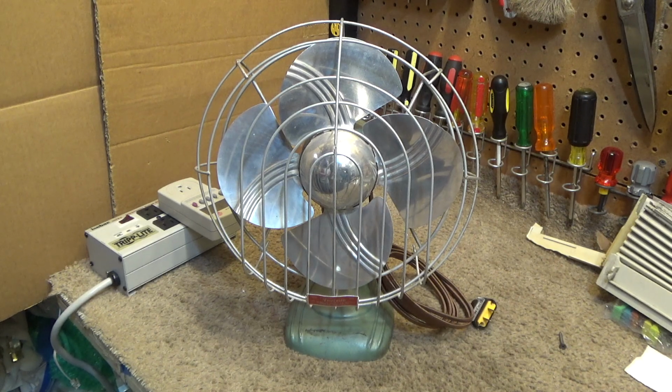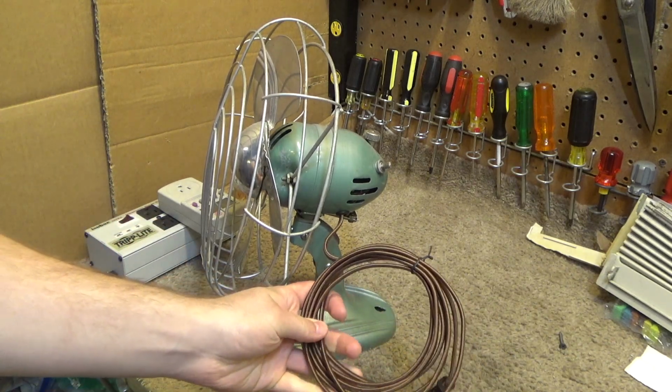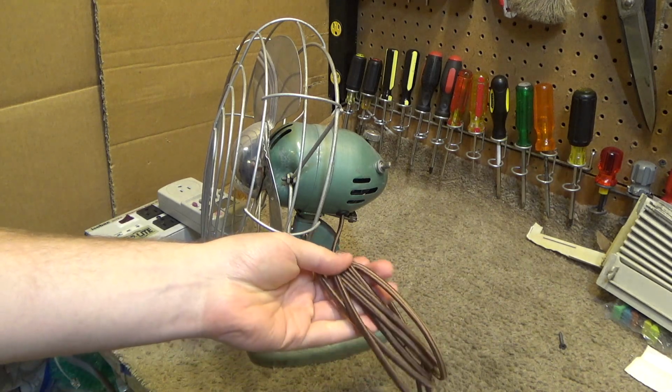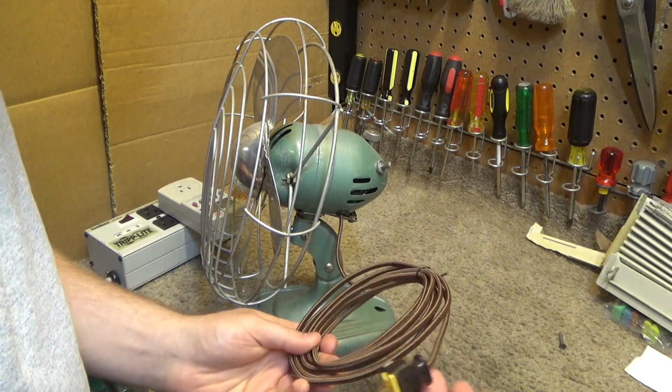I don't recall how much this cost. I haven't the slightest idea, but it probably wasn't all that much. I spent a lot of time cleaning this up, replaced the cord. This is a really nice cord. It's just a really nice color. It's got kind of a shine to it. I wish I could remember where I got this, because I'd like to put this on some other things as well.